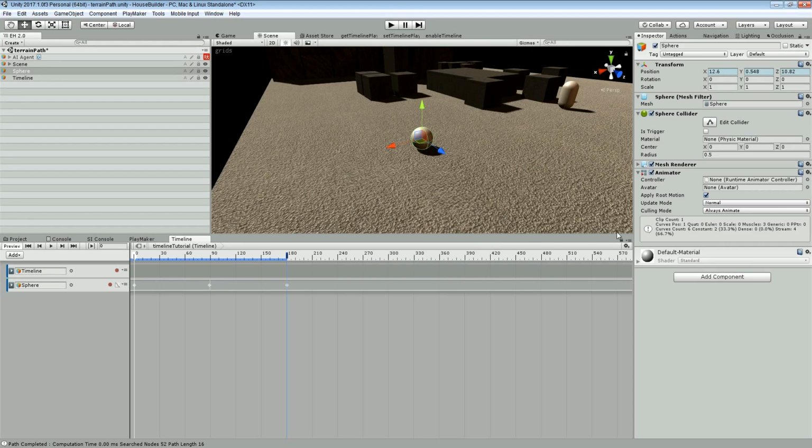Sorry guys, if you click down here on this gear, I'm going to change this to seconds, not frames. The reason being is that frames will change depending on our frames per second, right? If we're running on a really fast computer, maybe we're going 60 to 90 frames per second. If we're running on a mobile device, it might be 30 frames per second. So doing animations by frames per second is not really a good way to do it. It includes a lot of guesswork. So we just want to change this to seconds, and then it will be much better.